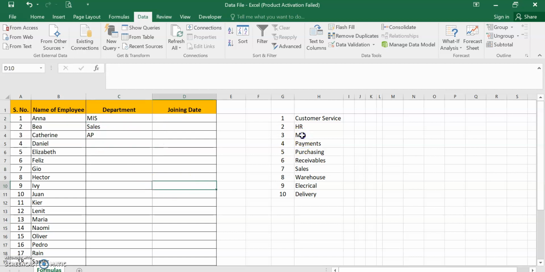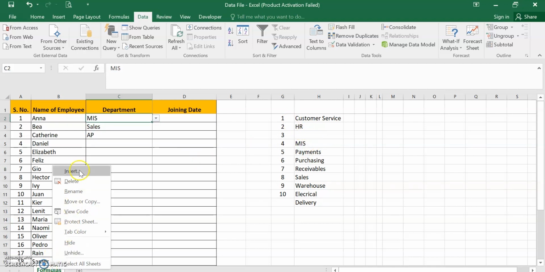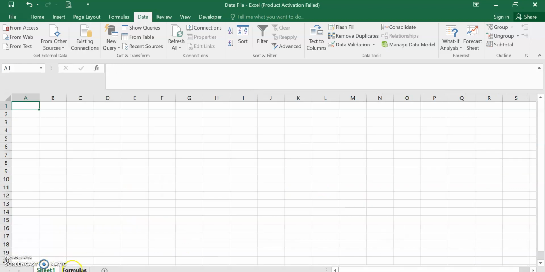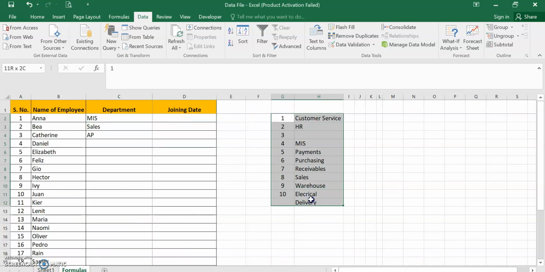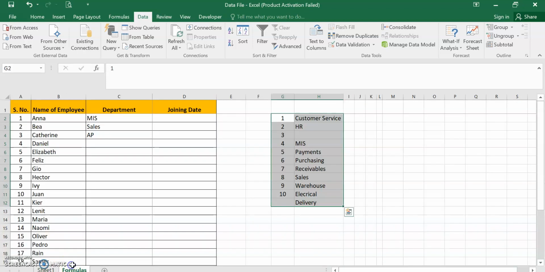If you also have a space in between, accordingly, the space will come. See how it is? So you'll have an extra space there, which is sometimes not controllable. So it's better, if you want to maintain a list, to put it in a separate sheet, not in your working file. So for now, I'll put it in a separate sheet.